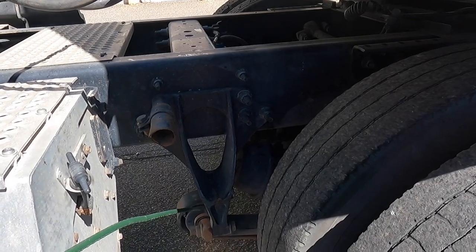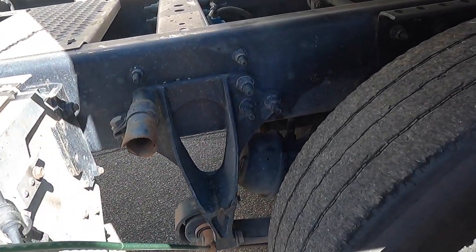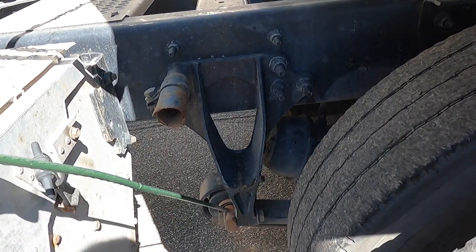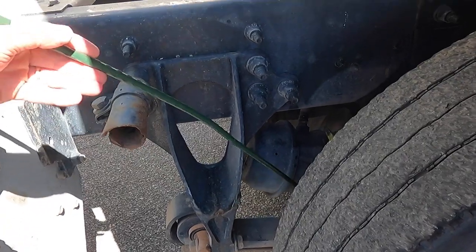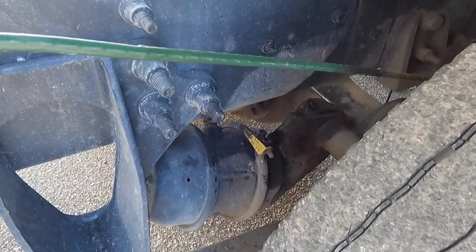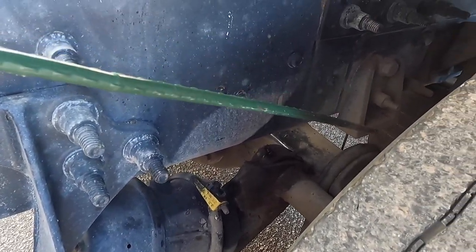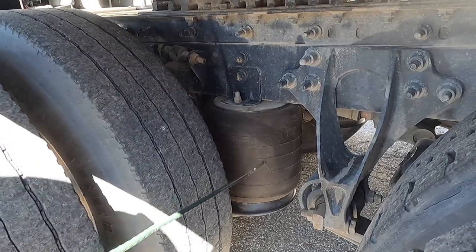My suspension: I have front, center, and rear spring mounts, and there are no missing bolts, and the bolts are on tight. My leaf springs are not missing or shifted. My U-bolts are not missing bolts and they're on tight. My shock absorber is mounted properly and is not leaking. And my airbags are not leaking.